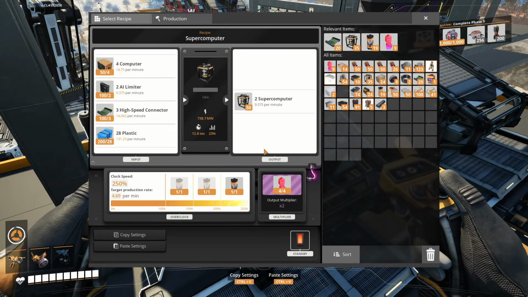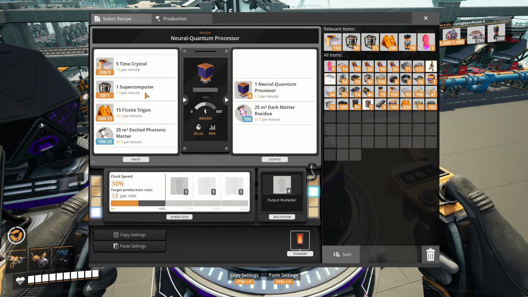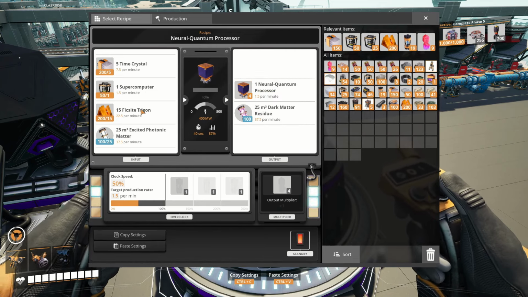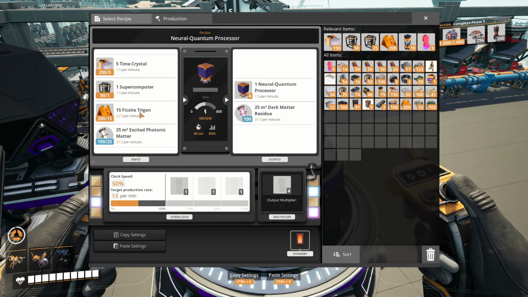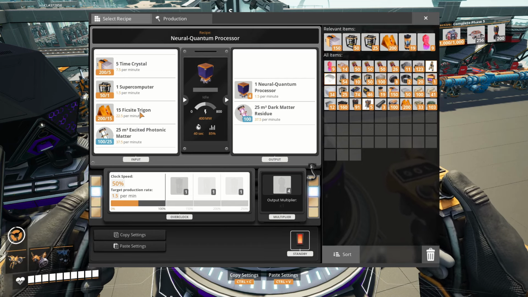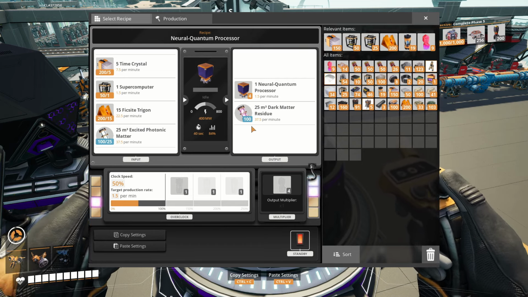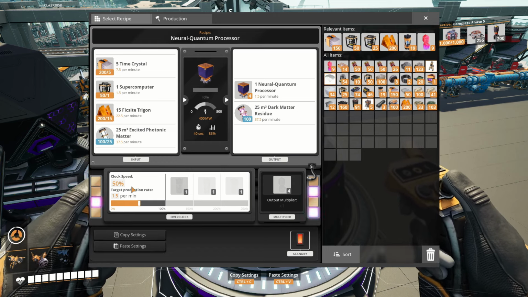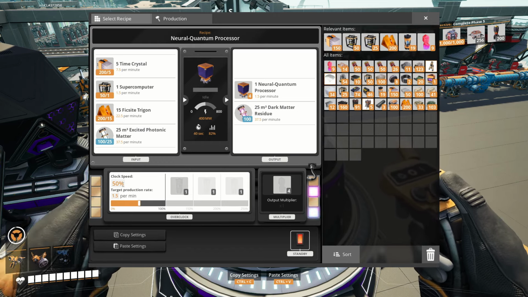Next up on the list is a beautiful building we call the quantum encoder, and that is going to be producing some neural quantum processors for us. Now this is where the slooped supercomputers and trigons go in. If you don't have enough summer sloops to actually put into those production buildings just yet, don't worry about it, you can always just add them in later. Just make sure you get this going, even if it's not working at 100% efficiency, that's not a problem. As a note of that, you actually only need this to work at 50% anyway, so make sure you underclock it.